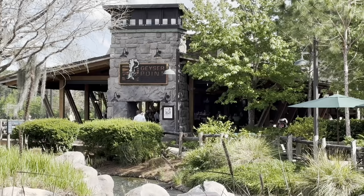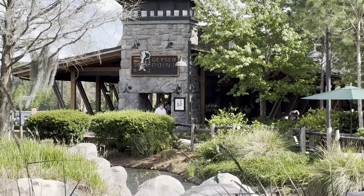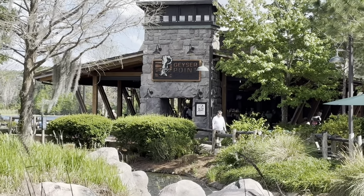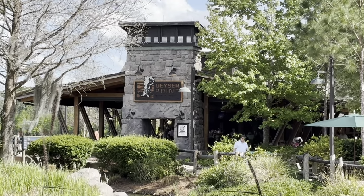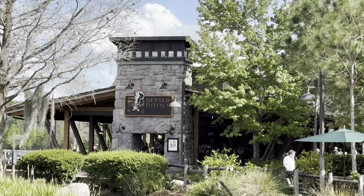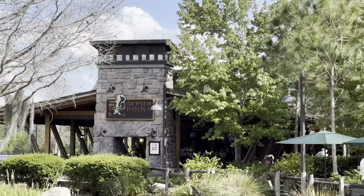That's Geyser Point. Geyser Point is way on the outside of the outskirts of the property, but that is an outstanding bar area with excellent food. It is a fantastic place, great reviews from people. That's a place to come. It is just wonderful. So, Geyser Point, from the back side of the pool, you have to walk down and around to get to it. Great spot.